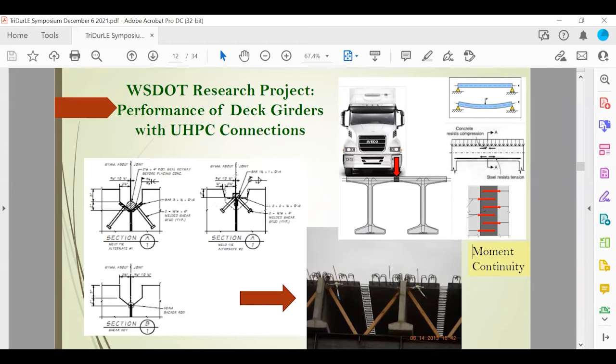We had reflective cracking on this kind of structure, but it was our first bridge that we used the CIP connection, and that also provided moment continuity for us. And on that particular job, since we're meeting the existing weight limit, we could manage to save one line of the girder. That was very helpful.